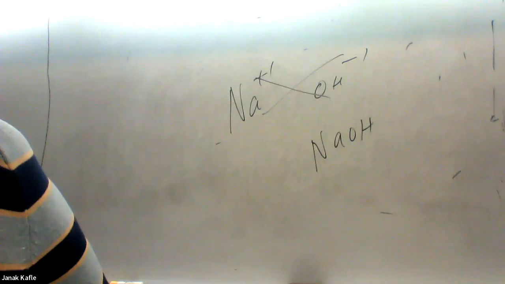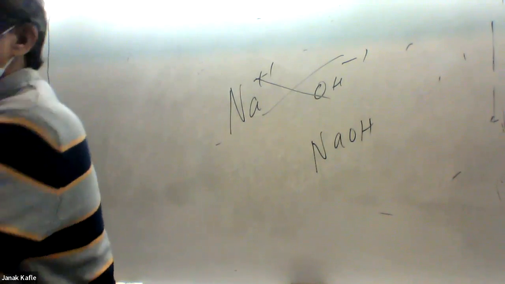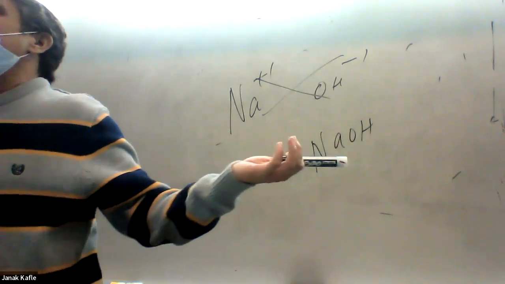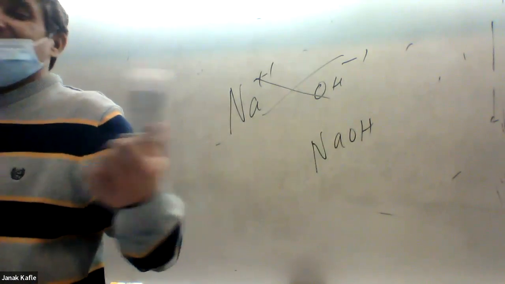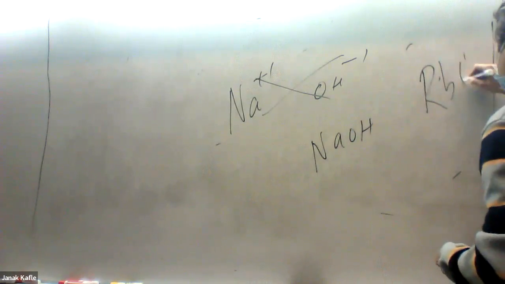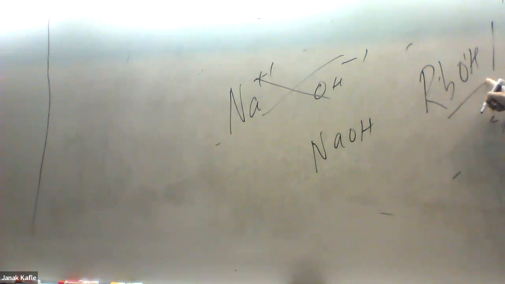Look here. Na is here, Rb is here. So all should be behaving the same way. If you know very well about Na, you should be easily able to predict about Rb. Make sense? NaOH is already soluble. We know that. Is RbOH soluble or not? It should be soluble, right? Because they are in the same group. If you know one thing very well, all should behave the same way in that group. Everybody got that?